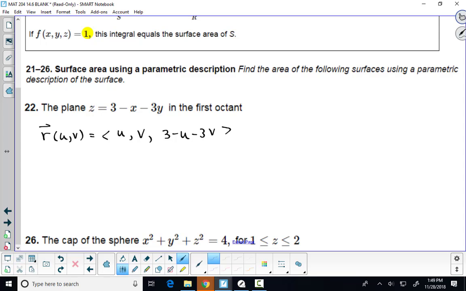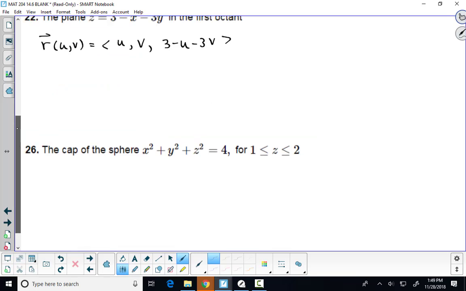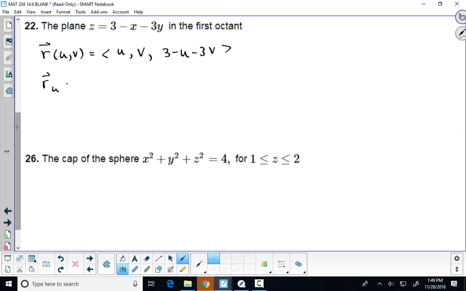So then we find the vector r sub u, we find the vector r sub v, and then we cross the two. So r sub u, we're going to start to notice a pattern. I'm hopeful that somebody will say, oh, couldn't we just have... And I can say, yeah. Is that just t sub u and t sub v? Yep. Same thing. I don't know why they use a t in there all of a sudden. If you look somewhere else in the book, they say that t sub u is the same as r sub u. I don't know why they switch. Most books, if you parameterize using an r, you just call that r sub u and r sub v.